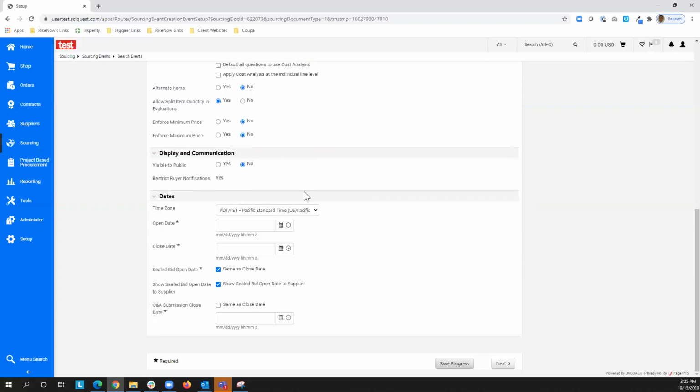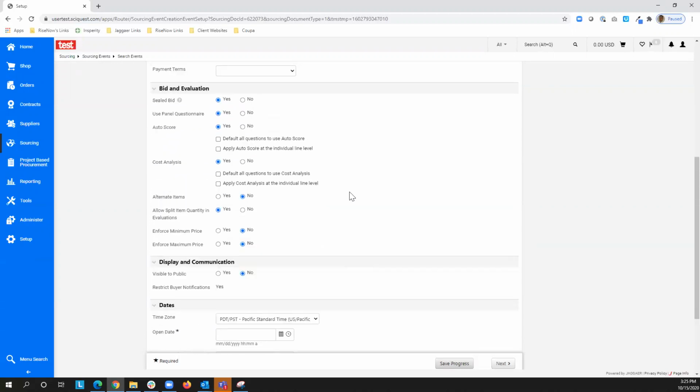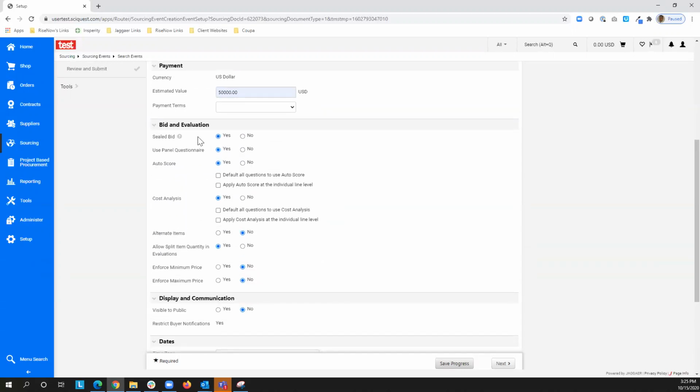Hi Chris, can we go back up to the sealed bid? Sure. So in a traditional world, with a sealed bid, the bids would come in hard copy and they would be sealed, right? Yep. It's the presumption that the bids will be sent electronically via this system, correct? Yep, that's correct. So how do you seal an electronic bid versus clicking no sealed bid? Yeah, so the way it works is we don't give you access to their bids. So the buyers, and in fact nobody in the system, will be able to get in and see the supplier's bids. They're in the system, you just won't have access to them until after the sealed bid opening date.